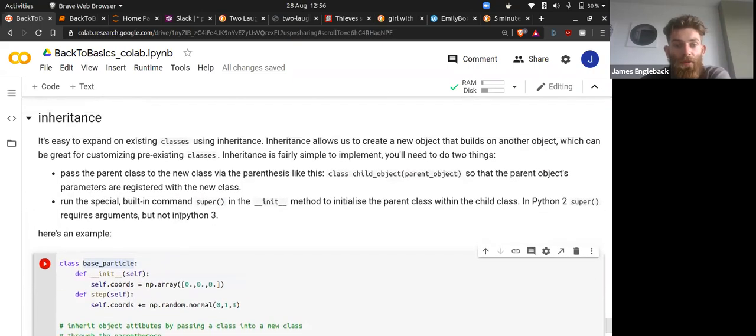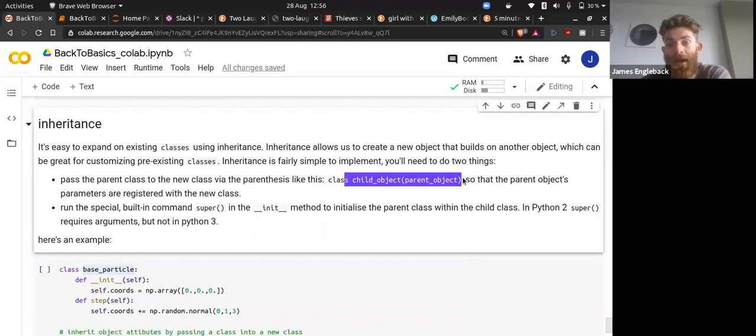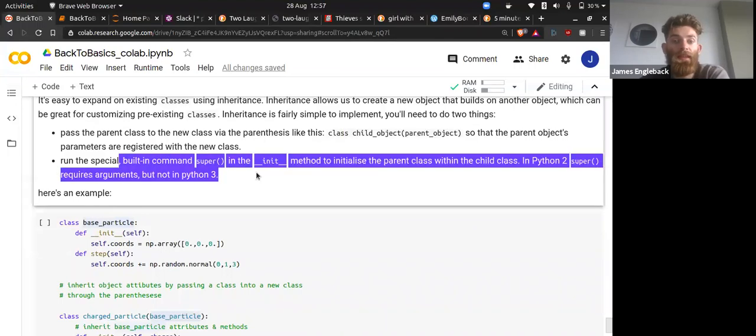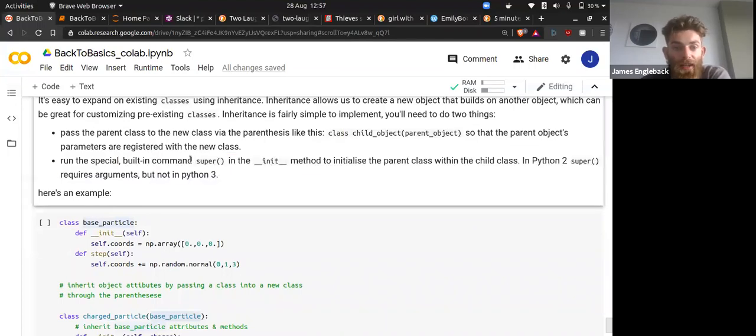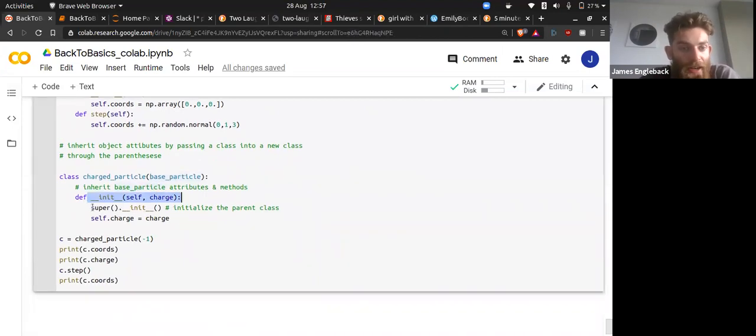So that's one of two things that you need to do when you inherit attributes from another class. So you pass the parent object in through the parentheses. And additionally, within the initialize function, you'll need to use the special built-in command super. What does super do? Super is a way to access the parent class and initialize that. You'll see just below that, in the first line of the initialize command, I've got super.